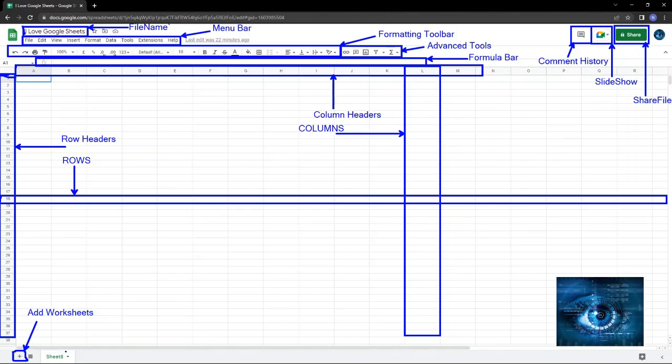And these are sheet tabs. So if you try to add worksheets by clicking on the plus icon, the sheet tabs would get added beside each other.